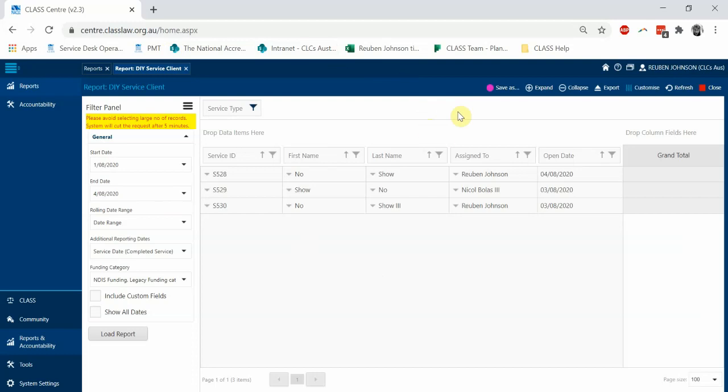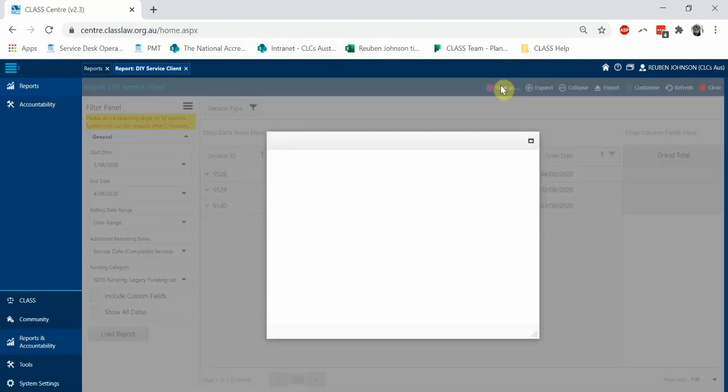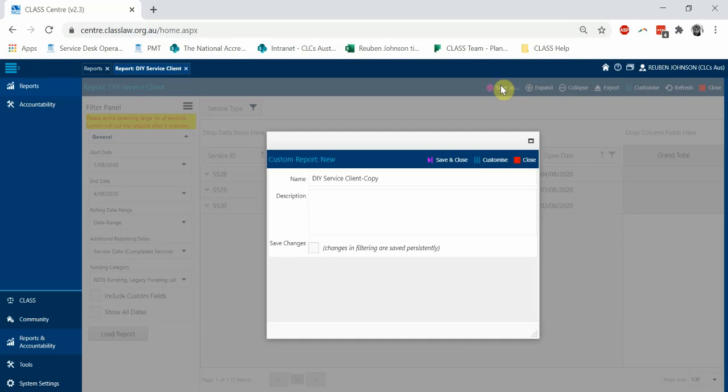The next step, basically the final step here, is you want to save your report so you can run it again. You just click Save As, give it a name that makes some sense to you. And we probably want to leave the save changes unticked. That way, if someone makes substantive changes, the next time you open the report, it reverts back to what it was, and you can go back to it.